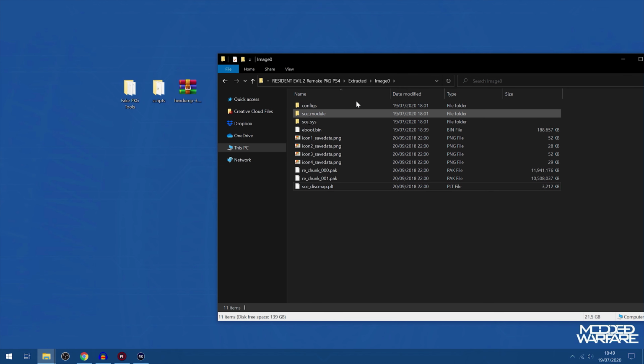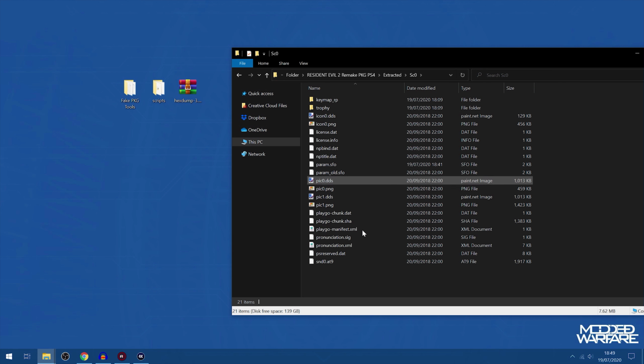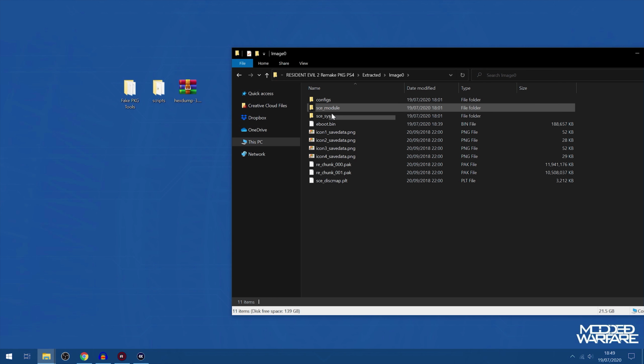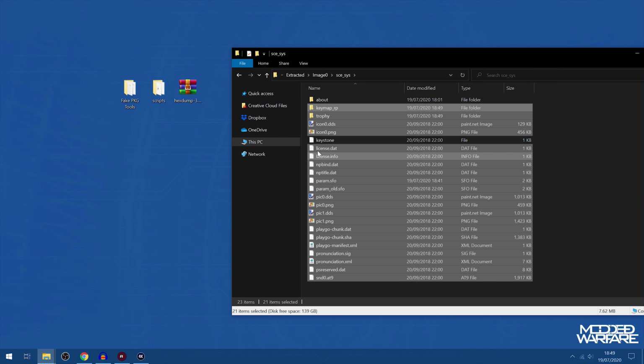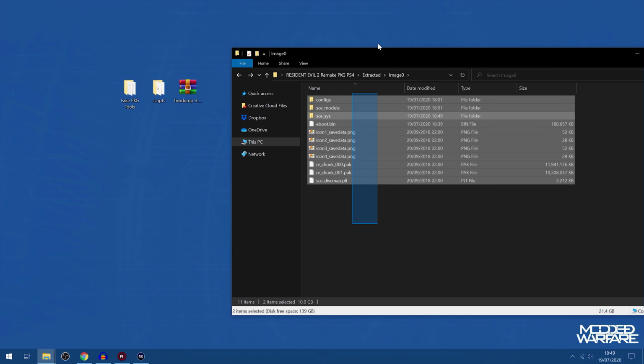We just need to recompile it back into a package file. To do that, first of all, we're going to head back to the SC0 folder, and we're going to copy everything in SC0 inside the image0 SCE system folder. So copy and paste everything that was in SC0 into SCE system, and just overwrite if it asks you to overwrite anything, and you are good to go.